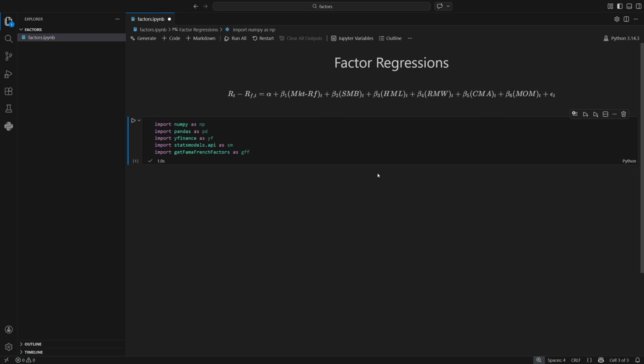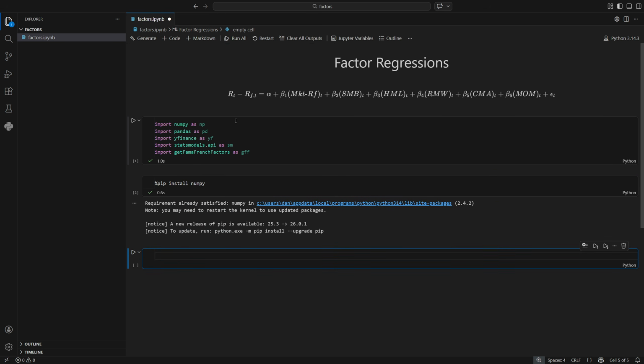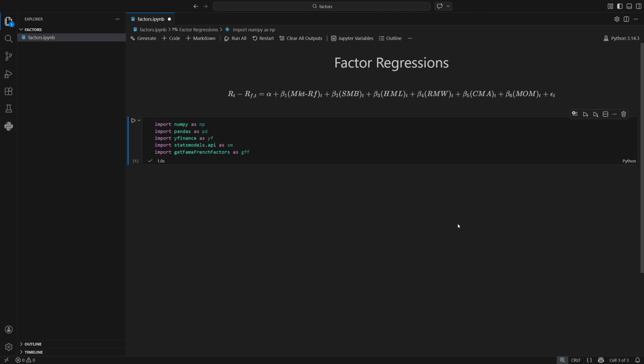And then last thing here, we can go ahead and execute this. For me, it will execute fine, but for you, it might say not installed or whatever. An easy way to install it in the right environment is to open up a code cell and do the Python %, which is a magic command, like timeit and all that, except you can just directly do pip install. You can literally do pip install NumPy, and you can pip install all of these directly there. Obviously, for me, it's already installed, already satisfied. But just for completeness, just so everybody can follow along. And then, yeah, you should be good to go.